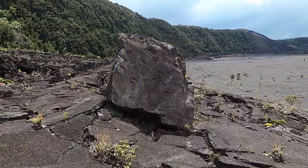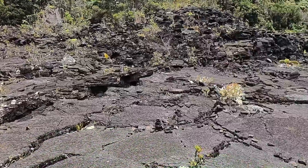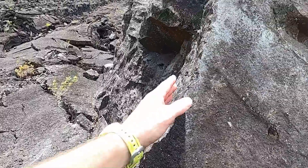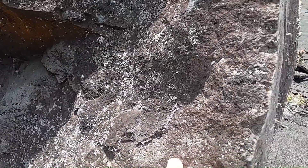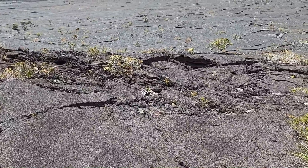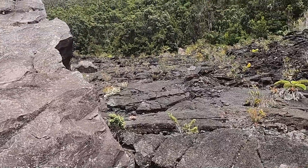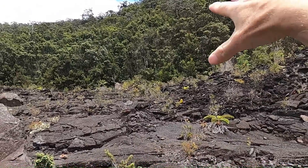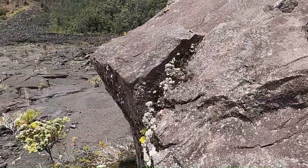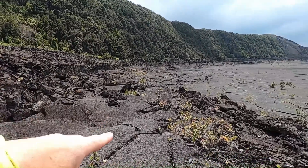There are a couple of big rocks here that look grossly out of place — a large angular block here, another one just back there, a couple in the trees. This looks quite different from the type of lava we see on the floor: it's much more dense and lacks the vesicles and gas bubbles we see elsewhere. My geology spidey senses are telling me we're looking at a rockfall event. After the lava lake drained, rocks fell off the cliffs back up here — maybe triggered by an earthquake — and tumbled down onto the lava lake floor. We can also see the bathtub ring again, tracing around where the lava lake drained.